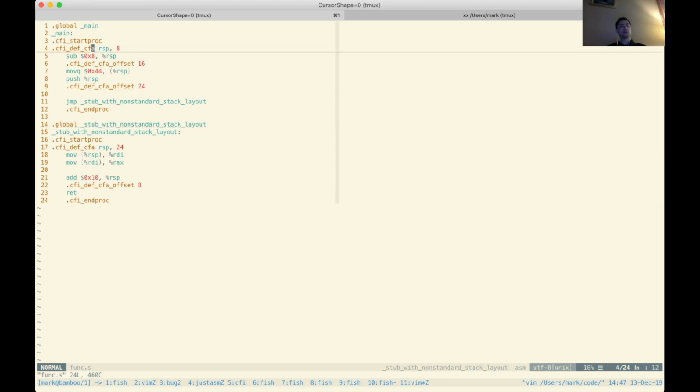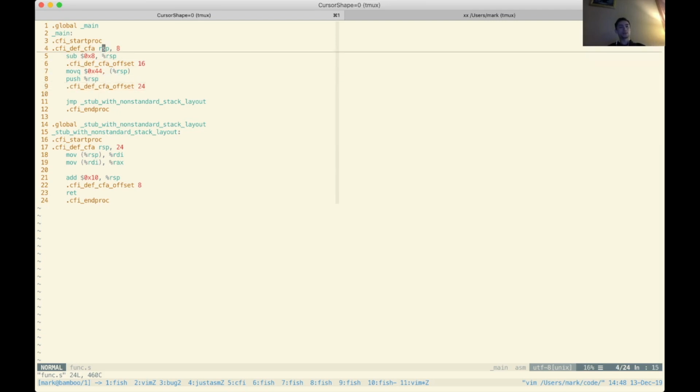Control flow information is just these basic debugging directives that express, for every instruction, exactly how far away the saved return address is. It's actually this CFA, canonical frame address thing. Basically, whenever the stack pointer is adjusted, you add another directive that tells how far it's been adjusted. This enables the debugger, for any arbitrary instruction in this function, to determine how far away the stack pointer is, or rather how to compute the canonical frame address given the current instruction.